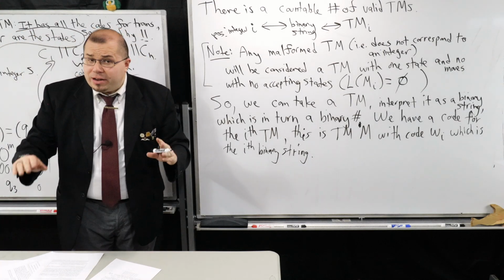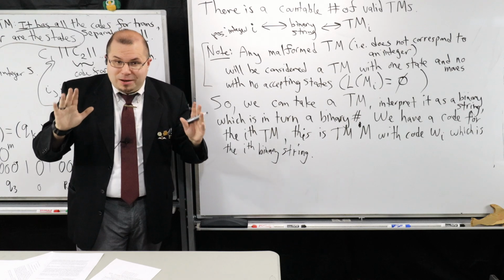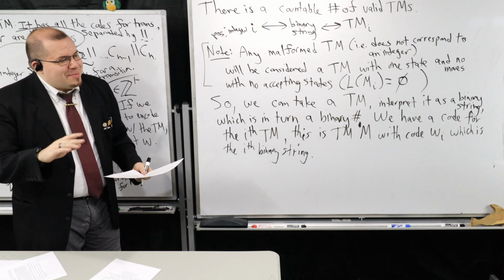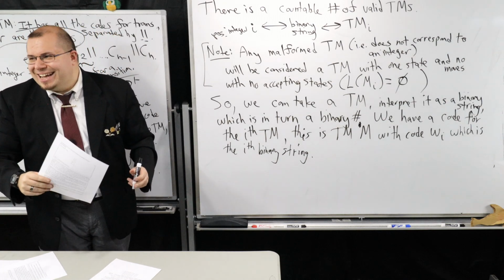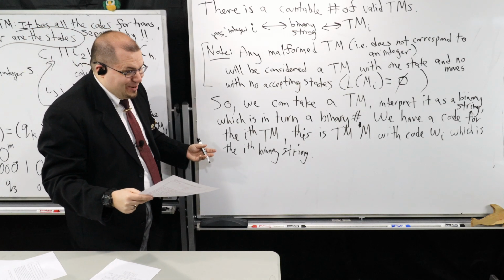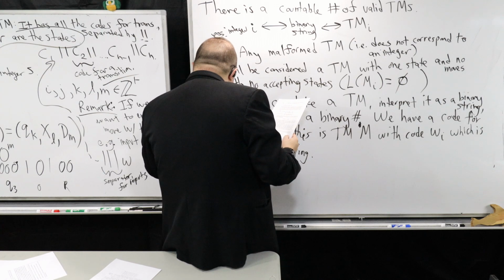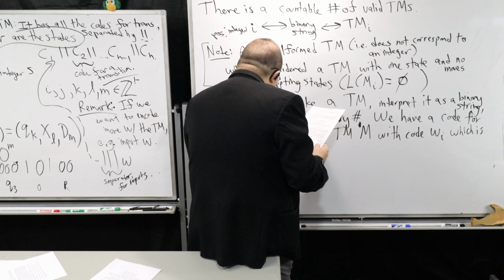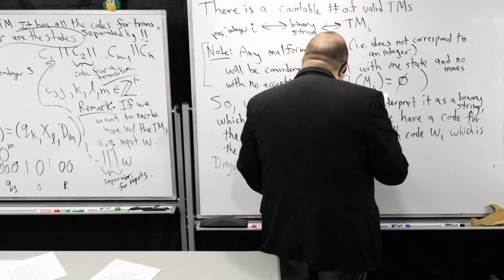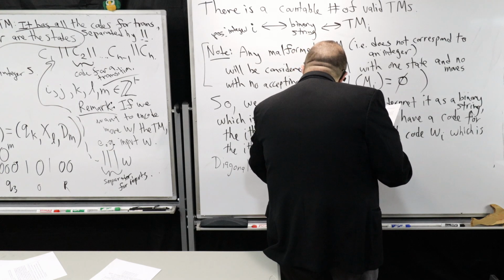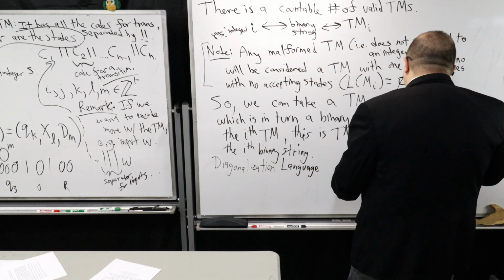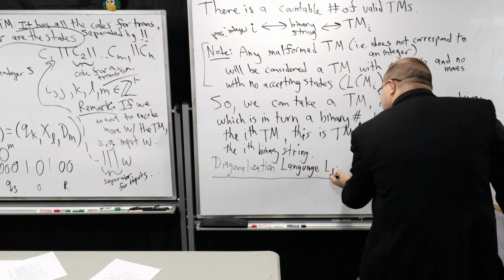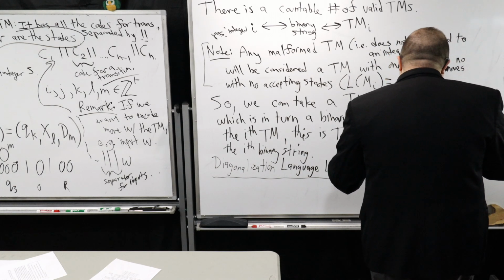I'm going to define a very strange language to you. Like, really strange. Something that's going to make the last lecture look kind of funny. And I'm saying that about something very important. Somebody very, very clever had to have come up with this language. So I'm going to define something called the diagonalization language. The moment you see this, it should sound kind of like last day, sort of.